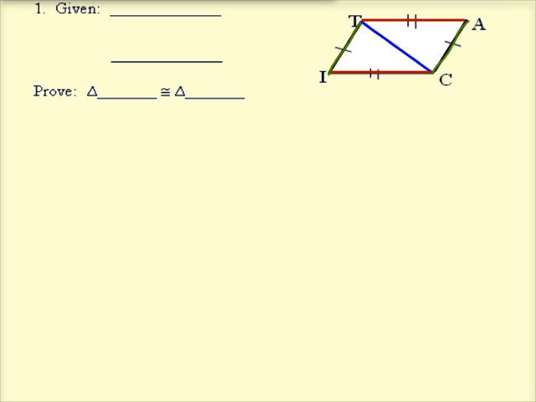So first off, remember we were trying to prove that triangle T, I, C was congruent with triangle C, A, T. We were given the two green sides are congruent. So that's T, I and C, A. And then also we have the two red sides are congruent. So we've got what we have given. We have what we're trying to prove. Now let's start filling in our three boxes.